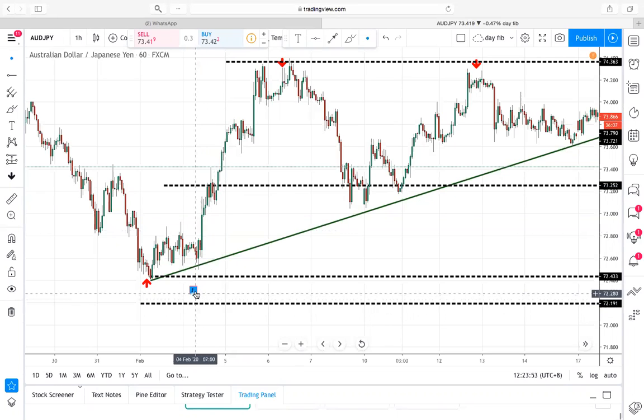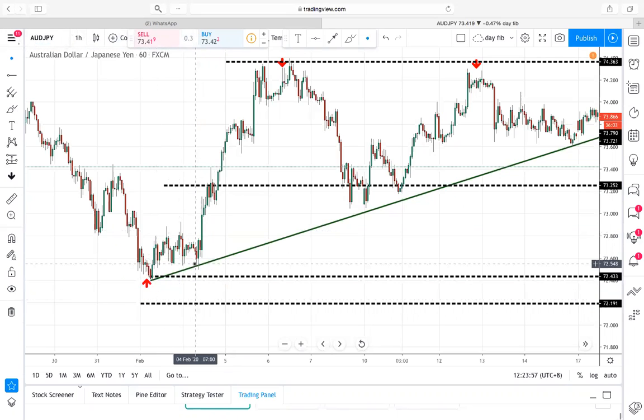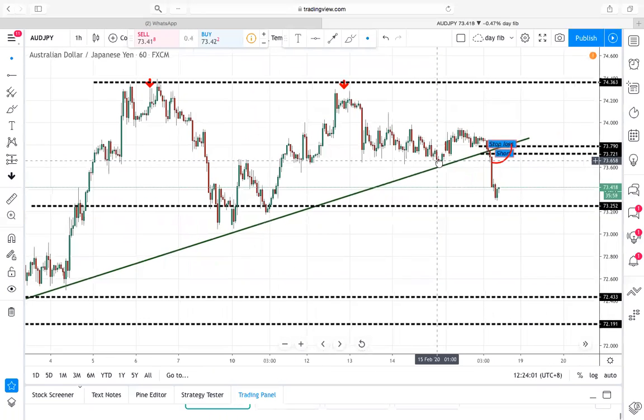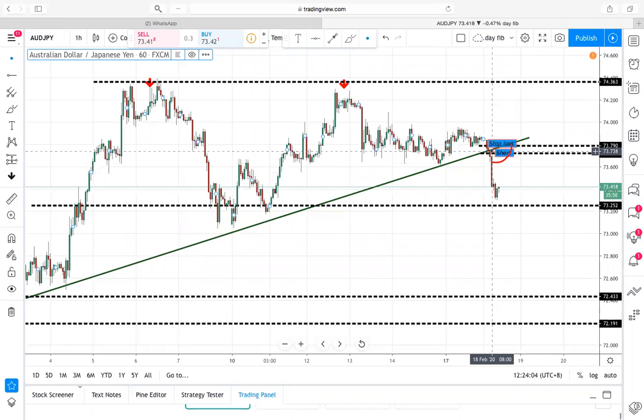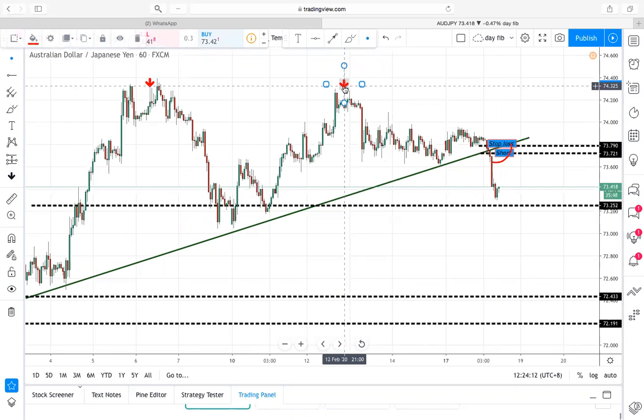So it's like I say, very straightforward, very simple. I buy here, okay. I use the trend line to guide me. One time it didn't break, second time it didn't break, third time it broke. Okay, bye bye. I'm out here already. Okay, I'm out here. So it's very simple, nothing complicated.